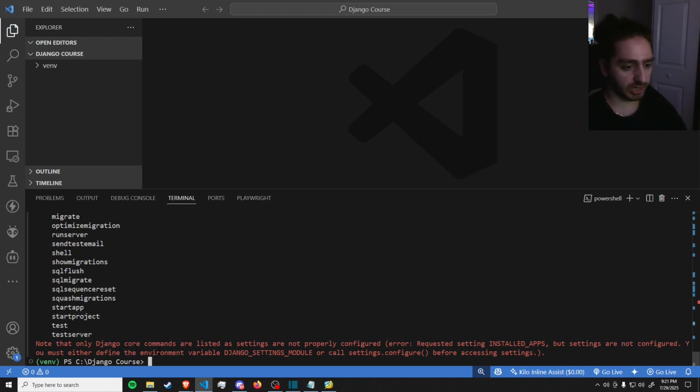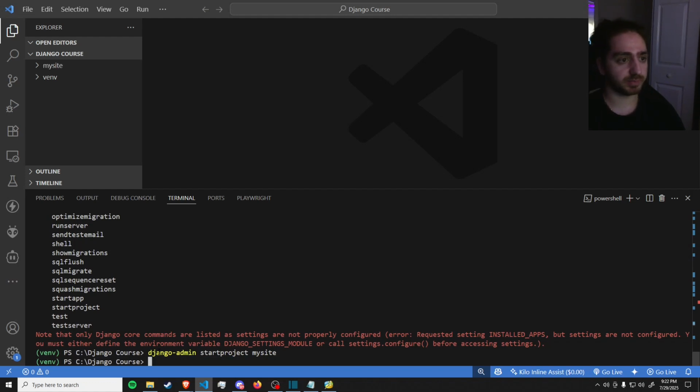The startproject command takes in two arguments. The first argument is going to be the name of the project, and the second argument is going to be the name of the folder that it's going to be in. In our case, we can just use the first parameter. So we can do django-admin startproject, and then we can just name it mysite like this. Now, when you do that, you can see really quickly at the top left, it created a mysite directory. And let's just go into this directory and see what kind of files it gave us, right?